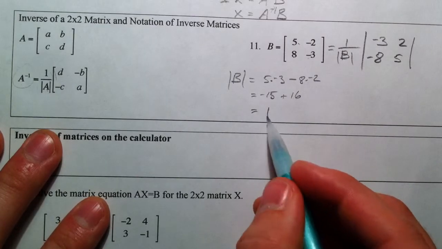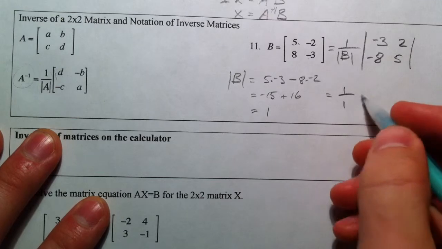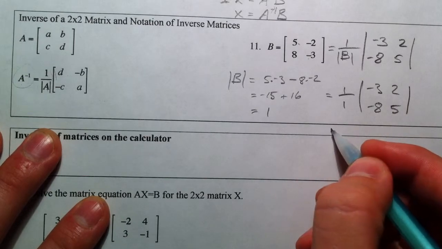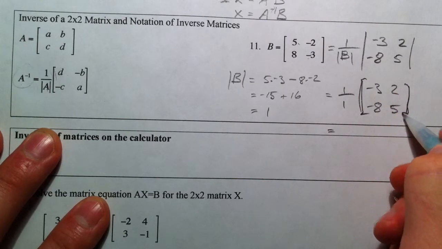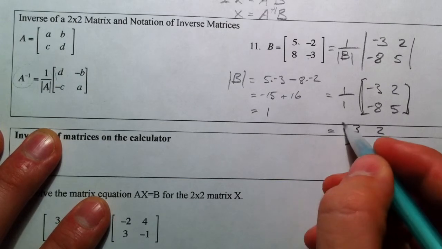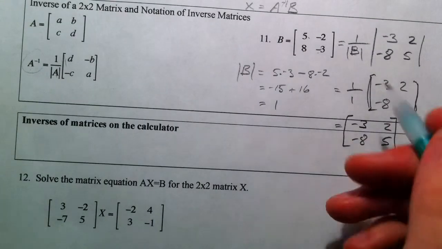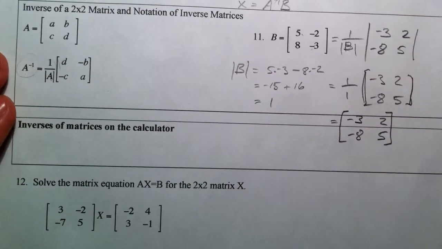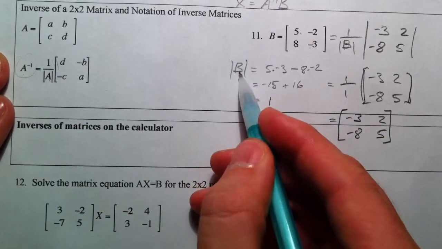And so this is actually pretty nice, because otherwise we'd have to do 1 divided by 1 times -3, 2, -8, and 5. But instead, this going in there is just what we had before, because 1 times all that. Sometimes inverses get ugly as far as fractions, and so just be careful. Just be patient with it. Maybe if this was 17, you'd have to multiply each one of these by 1/17 to give you the common denominator of 17.